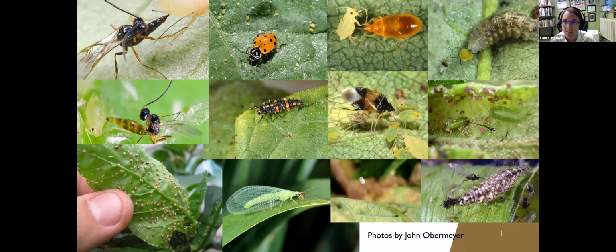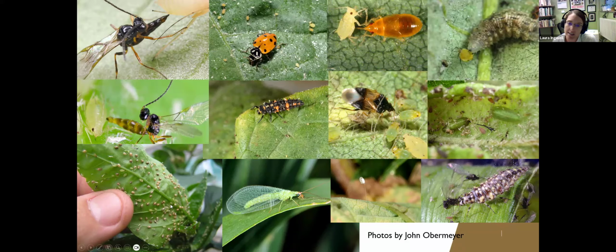And so it's important for you to encourage your farmers to recognize when these natural enemies are present on the landscape and to determine if they're actually contributing to pest suppression. On the left side here, I have parasitoid wasps. They do a very good job of managing aphids, but they usually don't find their way into the system until you have a very high population of aphids.